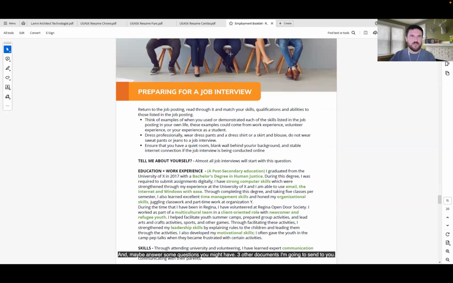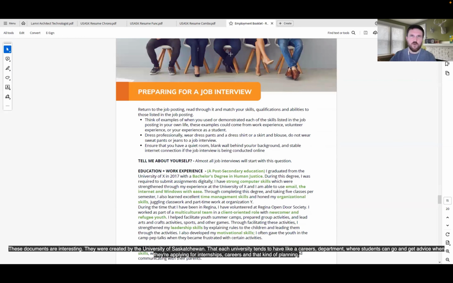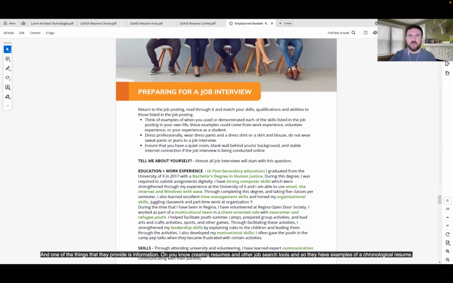3 other documents I'm going to send to you. These documents are interesting. They were created by the University of Saskatchewan. Each university tends to have a careers department where students can go and get advice when they're applying for internships, careers, and that kind of planning. One of the things they provide is information on creating resumes and other job search tools.